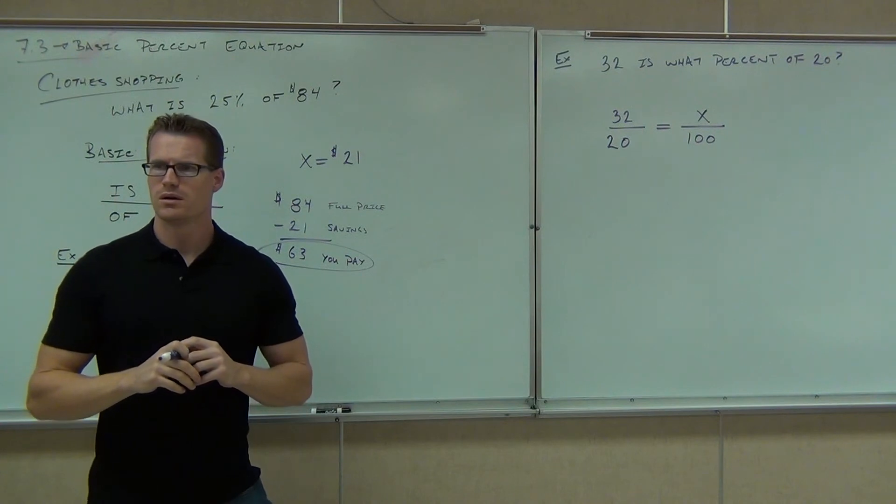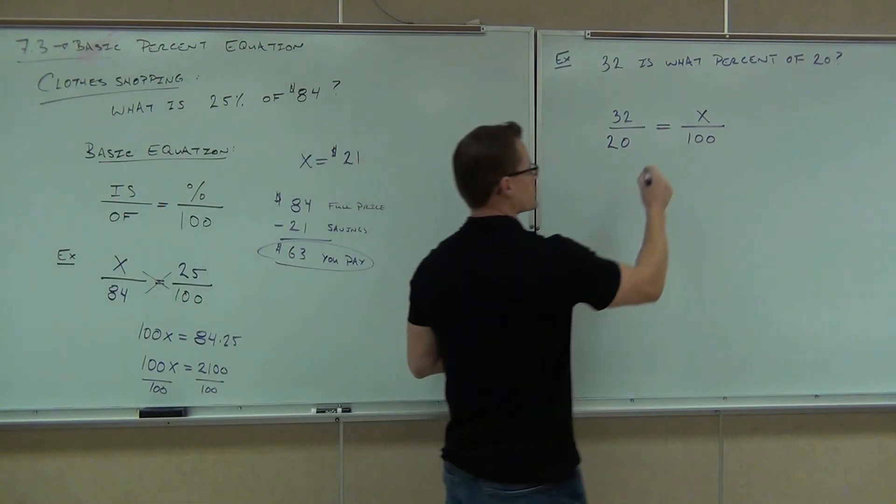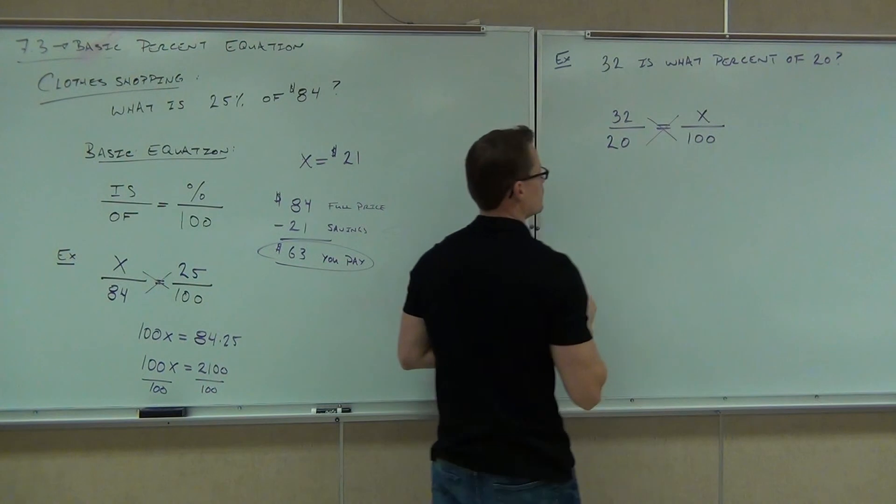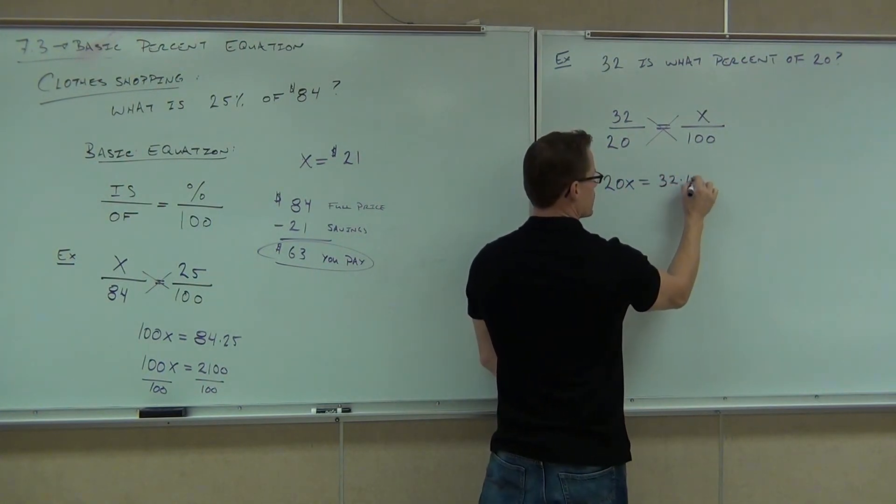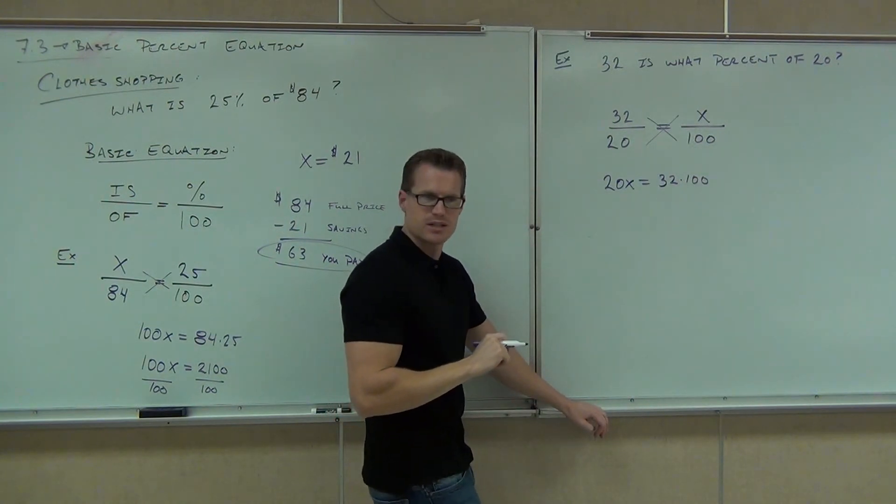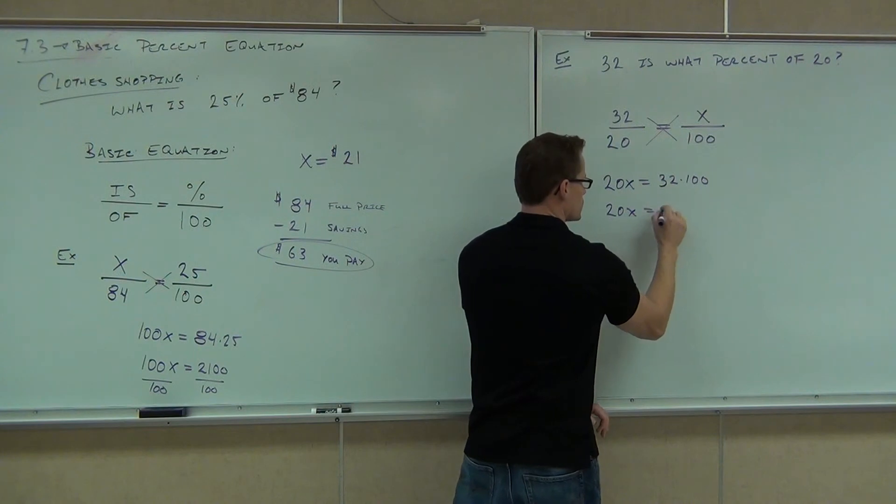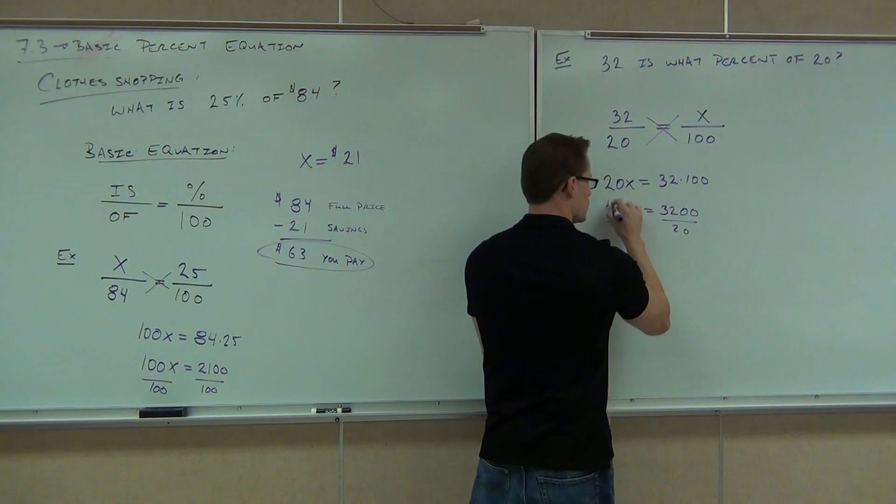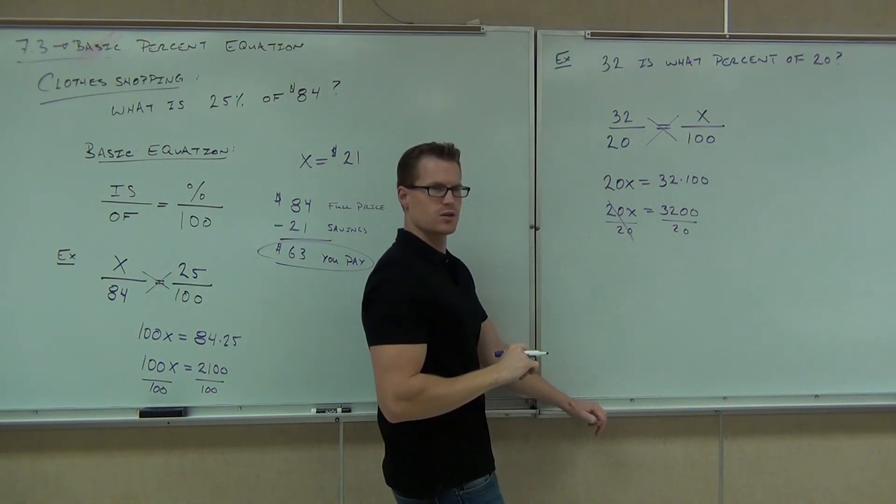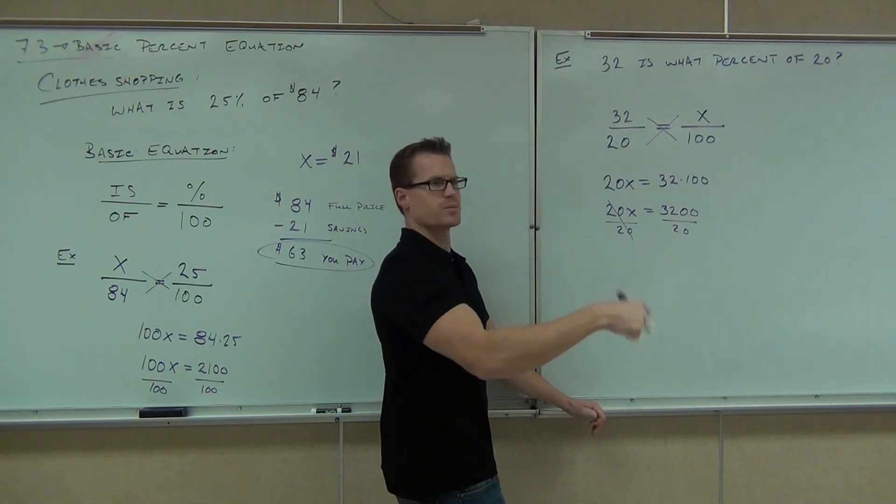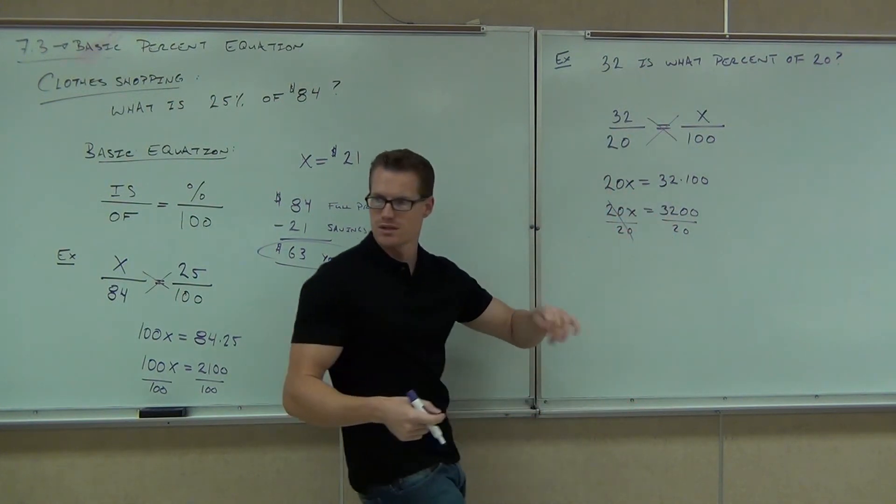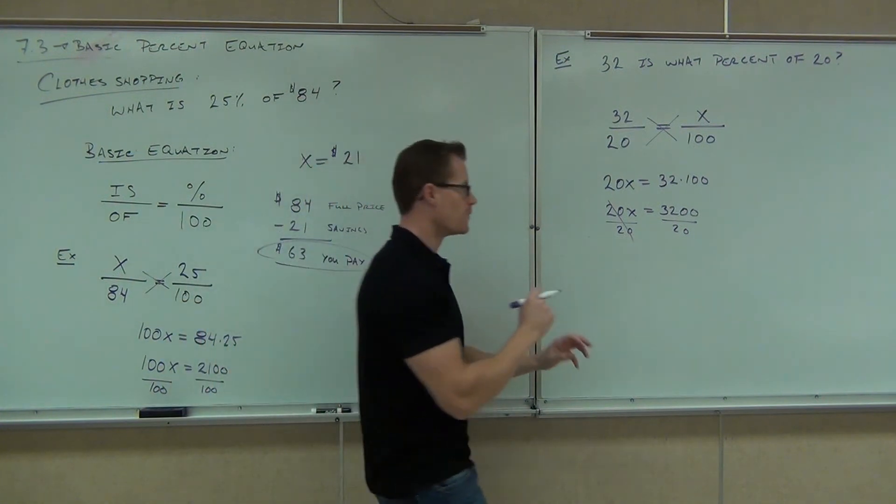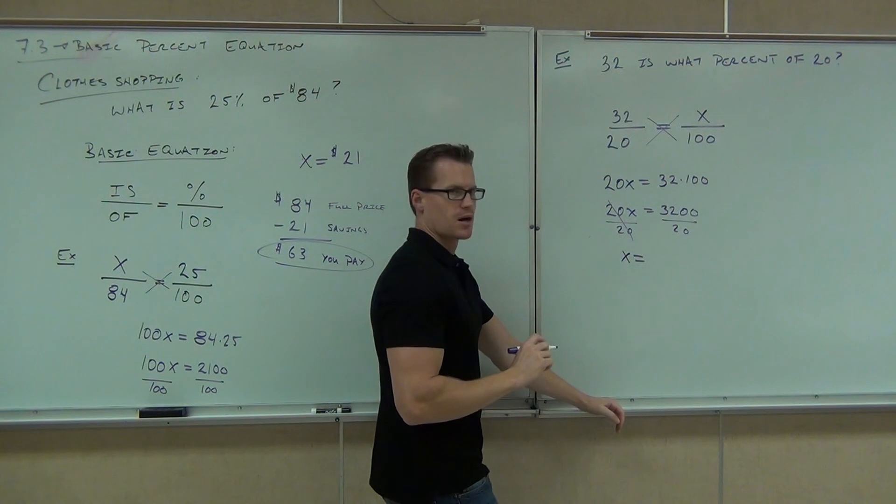Let's see if we can solve it. If we solve it, we're still going to cross multiply. We'll have 20X equals 32 times 100. Nice having that 100 up there, isn't it? That 100 is nice to work with. You get 20X equals 3200. If we divide by 20, am I going too fast for you? Are you guys okay with that? We've done this a lot, so I'm kind of speeding it up a little bit. But we've simply cross multiply, multiply those numbers, and then divide it. So we've been doing these proportions a while now. X equals, I'm hoping you've got 160.